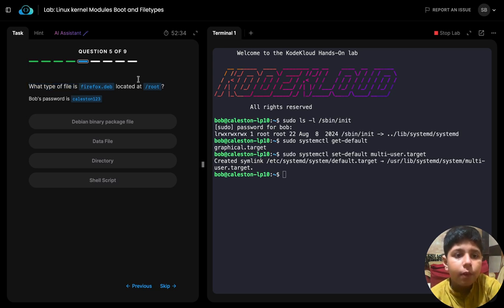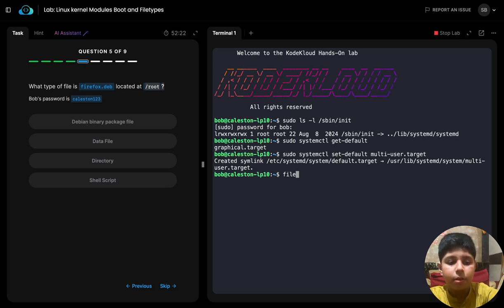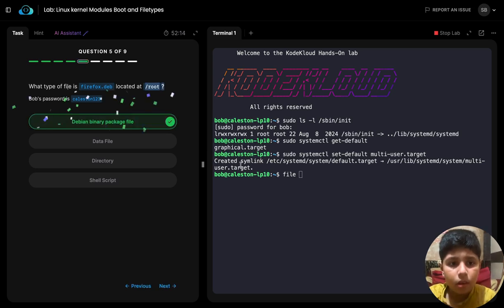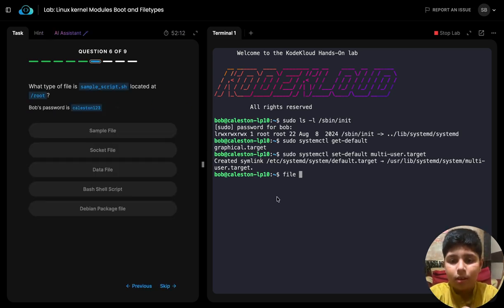What type of file is firefox.deb located at /root? To check that, we will use the file command. Remembering that is very easy because everyone knows the term file. I accidentally did that, but let's check.